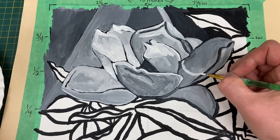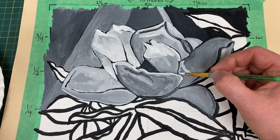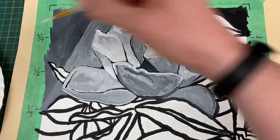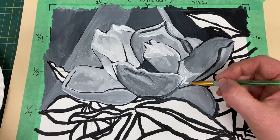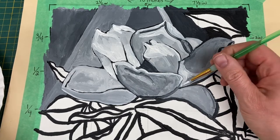Kind of a nice curve right there, so that the brightest light lands in the space of the open flower. Notice I'm going to leave a gray outline between this bowl area and that next petal.